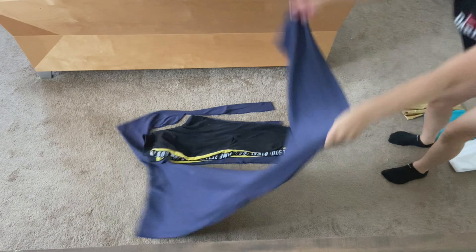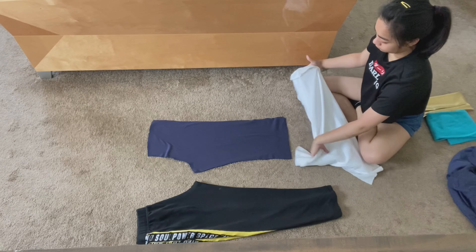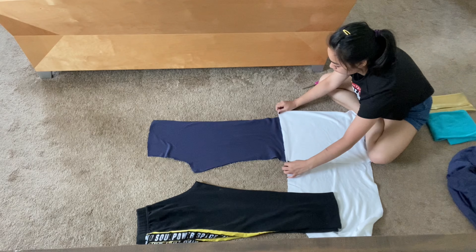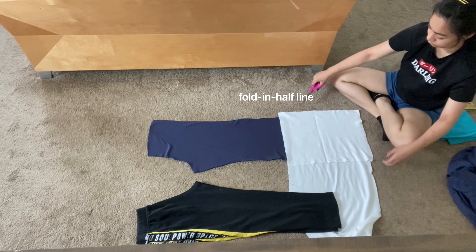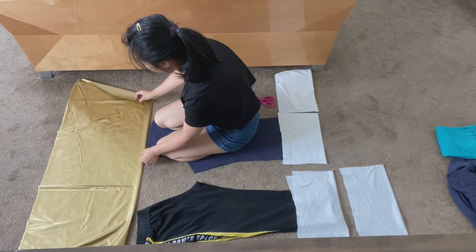This is going to be the bulk of your pants and now it's time to move on to the cuffs. You're going to want to cut twice the length of what you need for your cuffed pants because we're going to fold it in half. This is so that our hemline is a little less obvious and so that the inside of the pants are the same color as the outside.